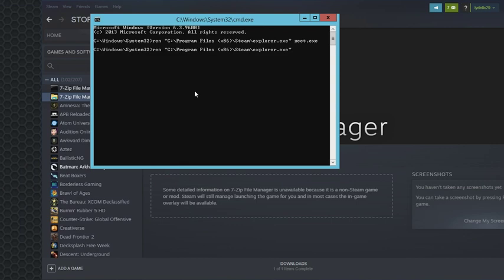Want to click up on your keyboard, and you're going to want to delete the rest of it until it's C program files x86 Steam. You're going to want to basically delete everything before it and put CD space. And then enter.